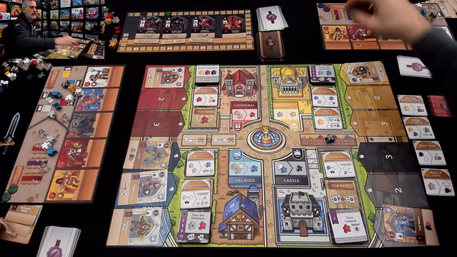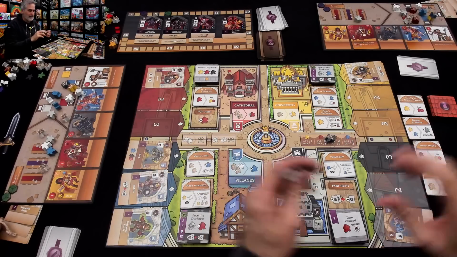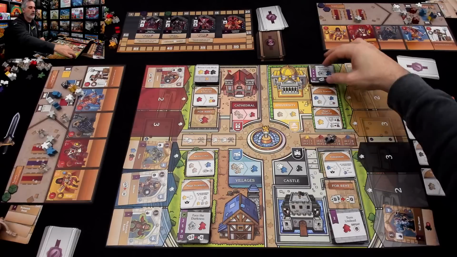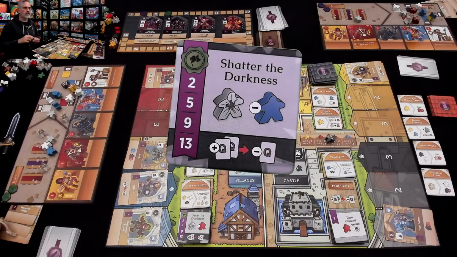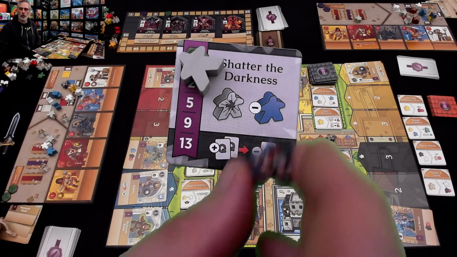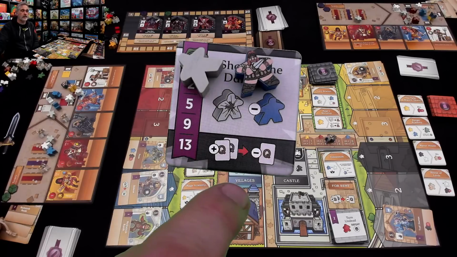Now, Jen, these have been available the whole time. I've kind of forgotten about them. I was so tired of focusing. But Jen is going to do a quest of shattering the darkness. This is an extra spot where she can go to, where she sends a corruption and a warrior. Now, she's going to lose this warrior forever because it'll be lost to the darkness.